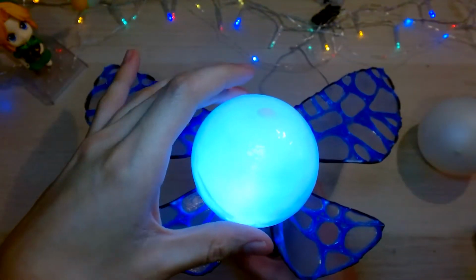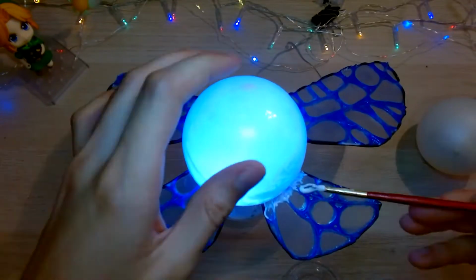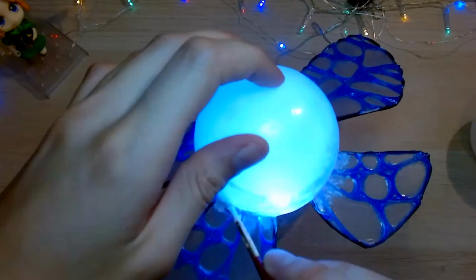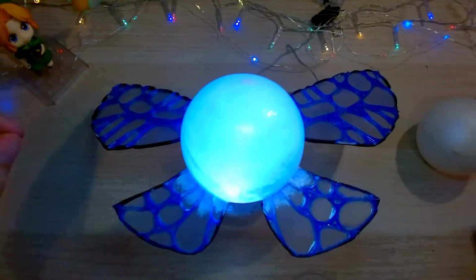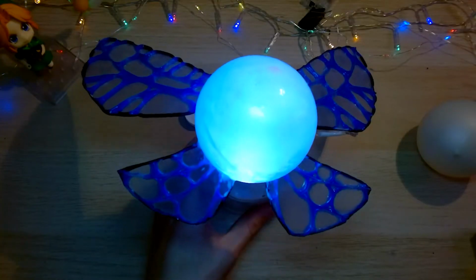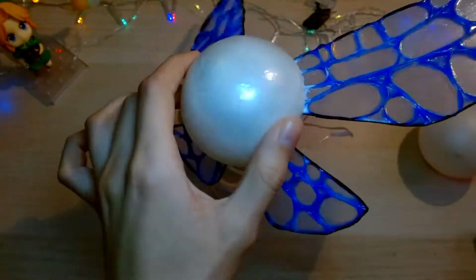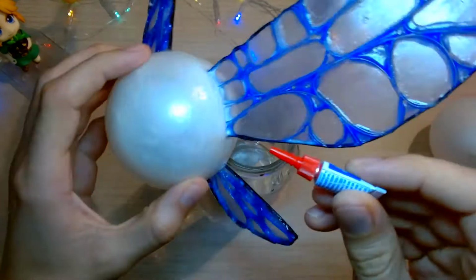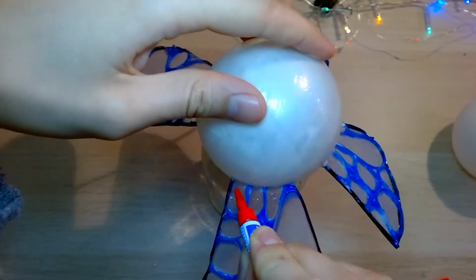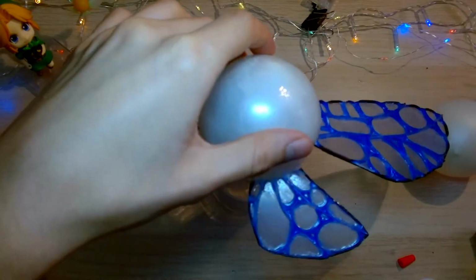But not before checking the lighting. Wet Welbond will dry clear, so it's going to deceive you here. I'm using a clean Welbond here, just so I don't mess with any of my tinting. A bit more super glue on these wings won't hurt. Now to stop fussing with it and let it dry for the night.